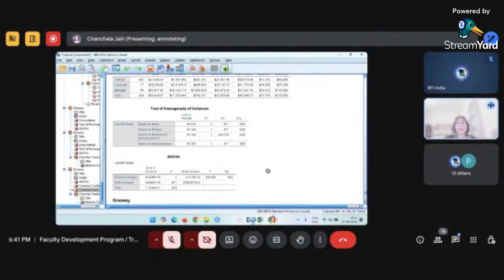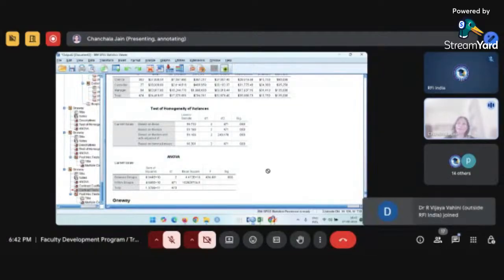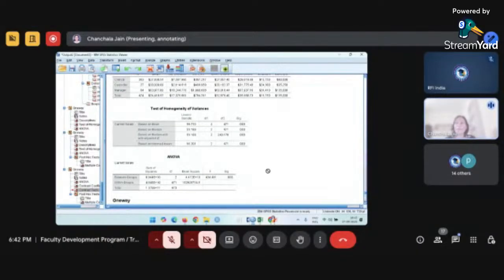The next concept we discussed was ANOVA, that is analysis of variance, and we saw the one-way ANOVA. We understood that one-way ANOVA is the extension of the independent samples t-test, because the purpose is the same: we want to compare the means. When you want to compare the means, both tests are applicable. But if you have more than two groups, meaning you want to compare more than two groups simultaneously for the mean, you will go for the one-way ANOVA, as the t-test can compare only two groups together. So this was the understanding of the one-way ANOVA.